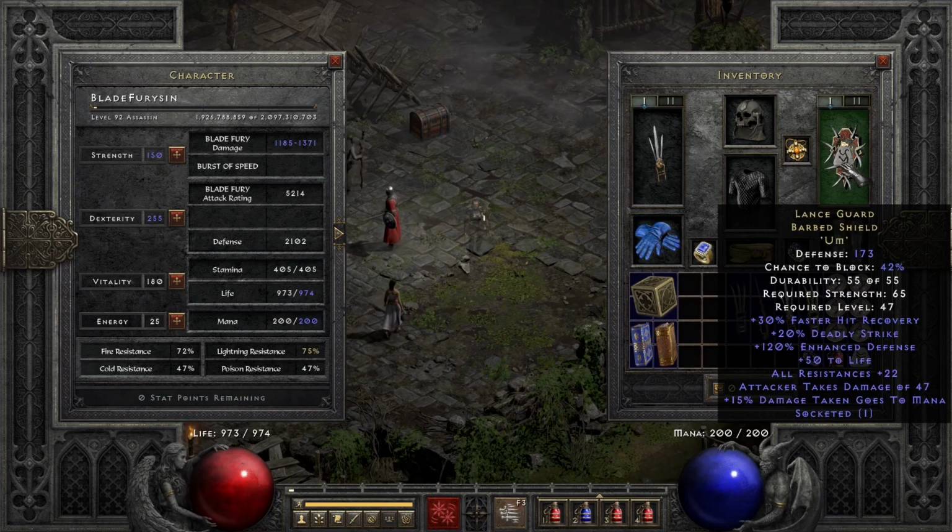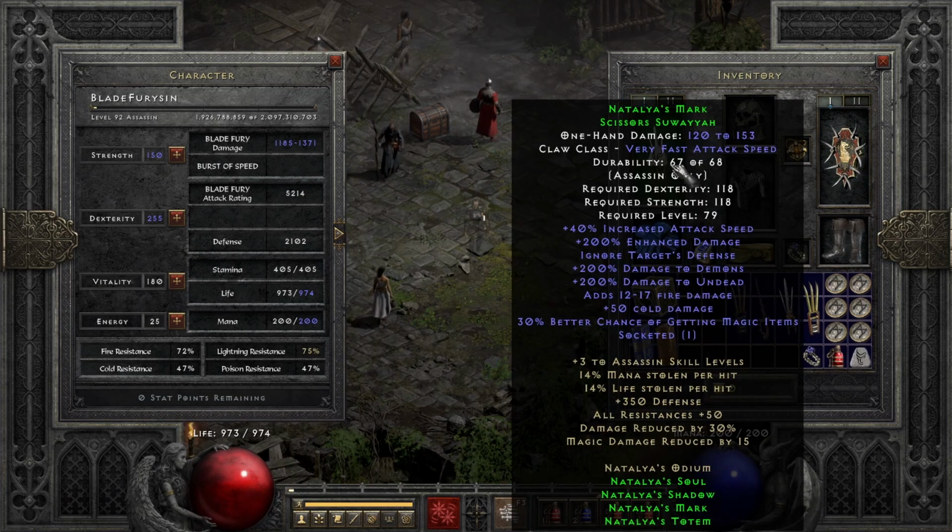And I've socketed an Um rune for the all resistances. I don't think I needed it because with Fade I have high resistances as well without the Um rune. You can put in an ED jewel for enhanced damage because this will boost up your Blade Fury damage as well. But this is a great shield, and you may ask yourself, why not go with a second weapon like a second Natalya's Mark? Blade Fury will only go with the main hand attributes and damage.